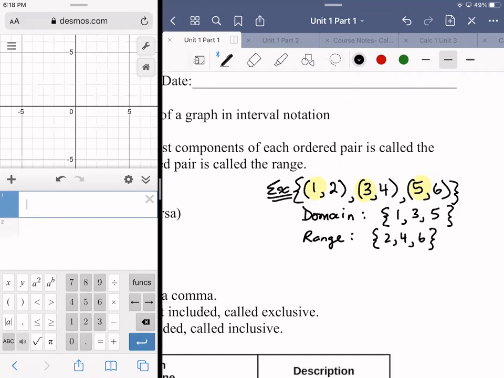If it's a simple list of values, then you would just indicate what those values are without any repetition. Like if the number 3 occurred 7 times, you still only write it once. You would just write a simple list of individual values. Now, if the domain was every value between 1 and 10, for example, including all the decimals, then you get into your interval notation and your inequality notation, which is what we're going to talk about in a minute.